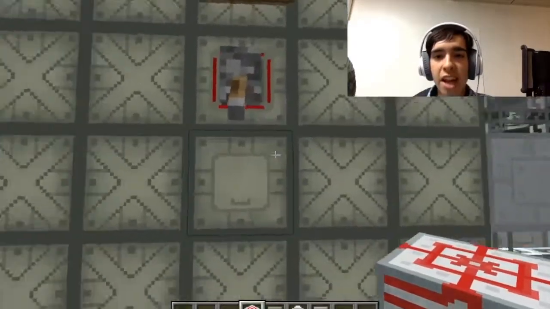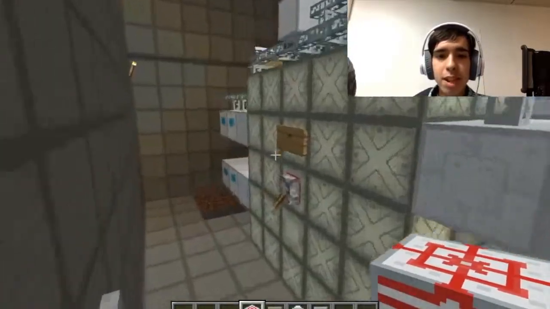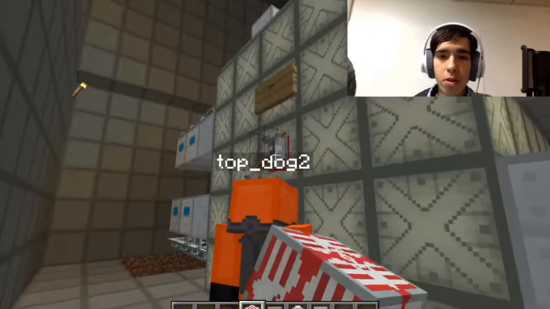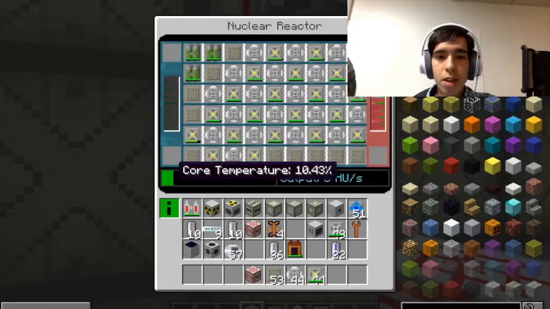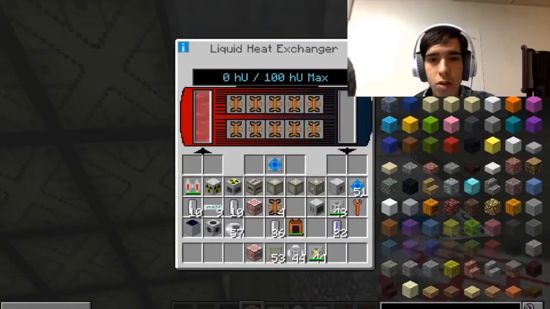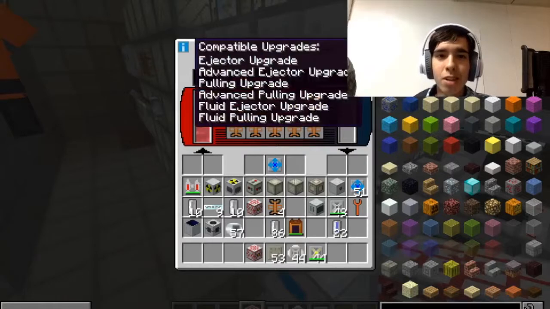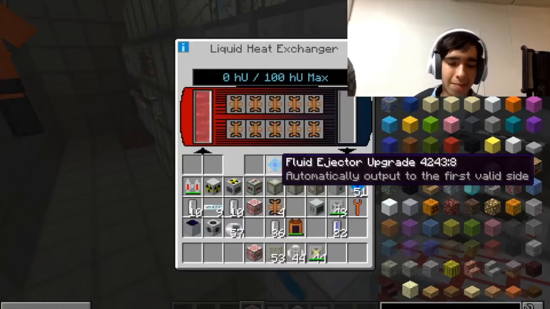Whoa. That's a lot of heat units. Okay. Let's check on core temperature here. Uh-oh. We're experiencing issues. You see how the heat level's going up there? That's the core temperature. We do not want it to be that high, which means we have something that is inefficient. I think the liquid heat exchanger is not working correctly.